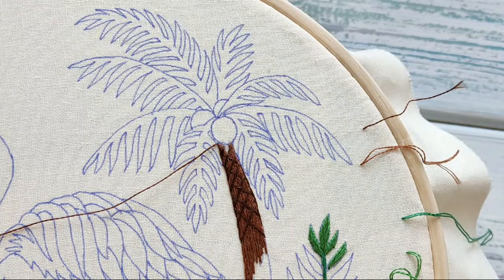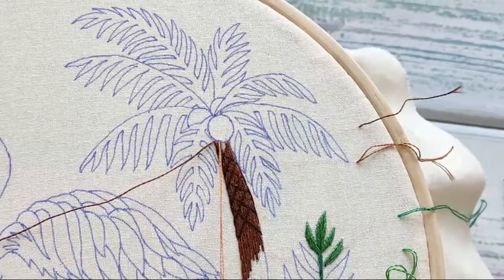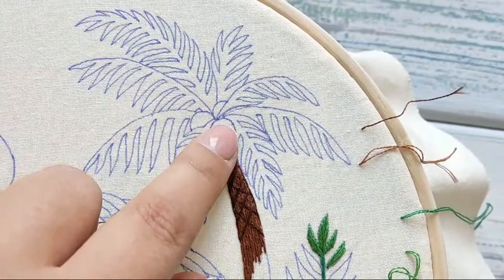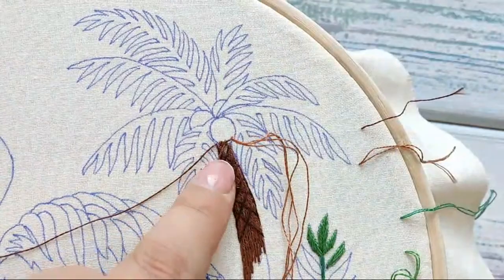Okay, French knots. Oops. Okay, I will do French knots with two strands and wrap one time. So to make them perfect, I need to keep my thread and help with my left hand. And it's also good if you have a hoop stand, so you will have both hands free.